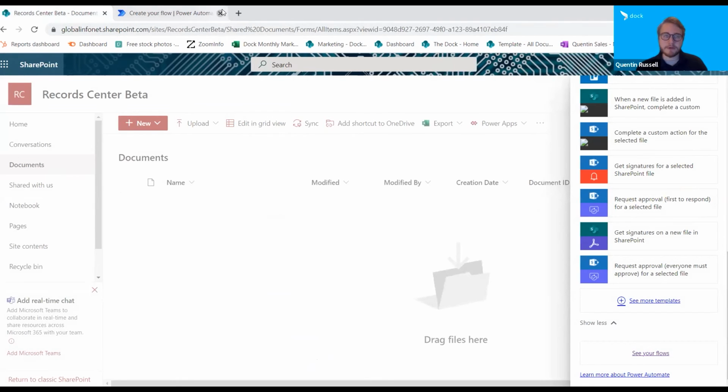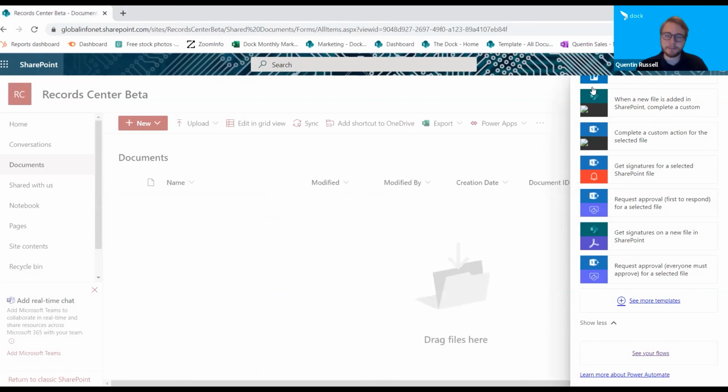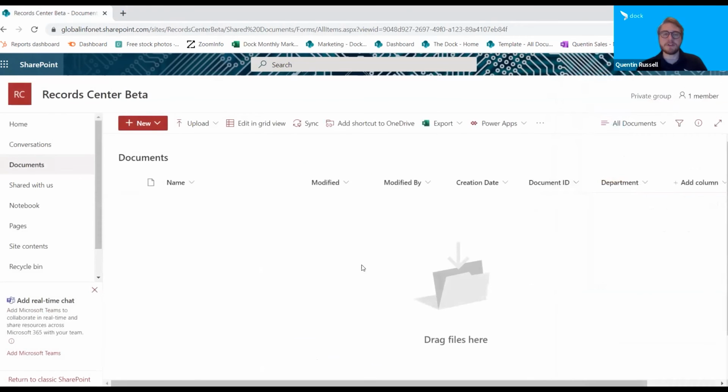That would allow you to, instead of manually downloading and then uploading the document or copying it over, make it so that it just gets copied into the right folder, depending on the different document IDs right here. So maybe based off of department, creation date, modified, what year it was, anything like that.